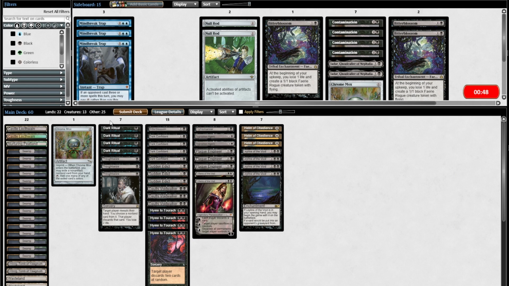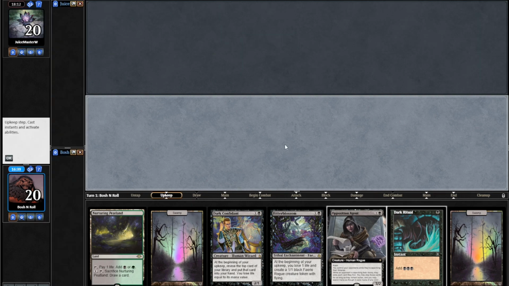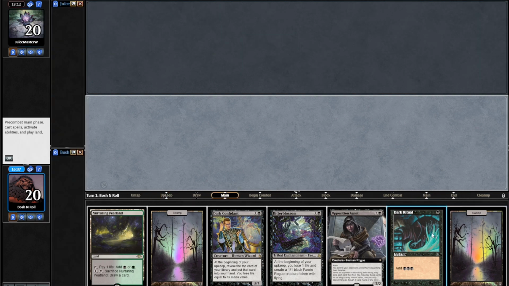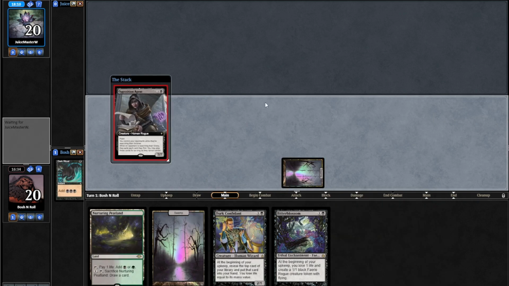Oh, yeah. All right, I'm doing it this way. Okay, I can just Oppo. I'm going to keep this. The first ever turn one Opposition Agent on the play. And I'm just doing it now before Daze and Swords to Plowshares are live, before they can fetch in response. Just put this card on the stack. Don't Force of Will me.